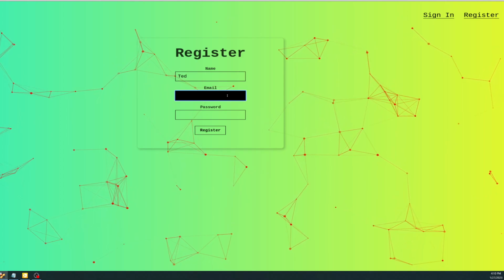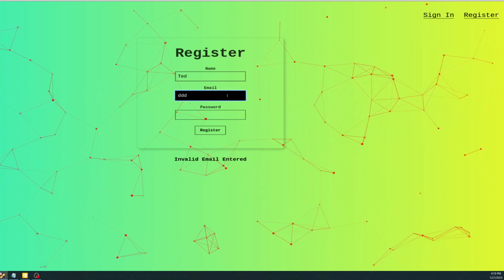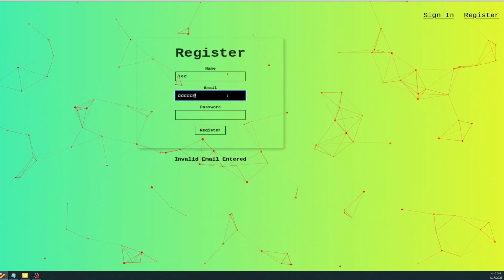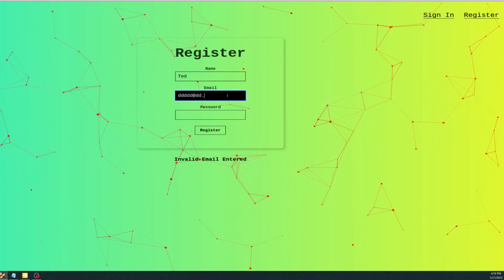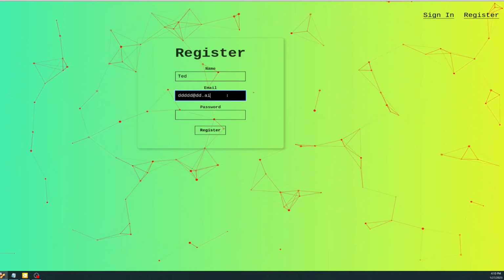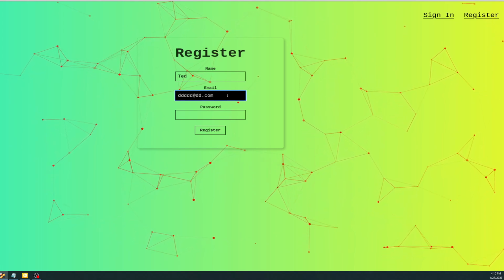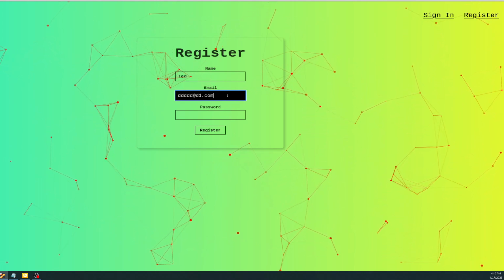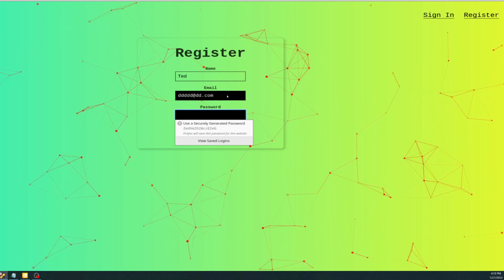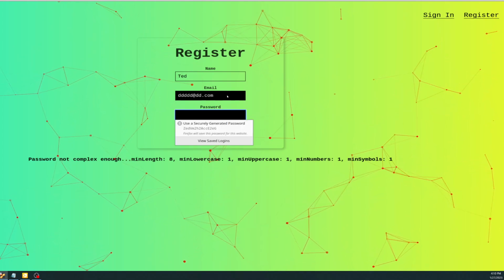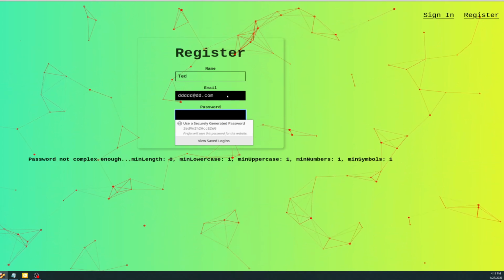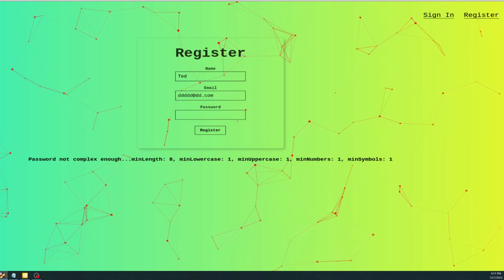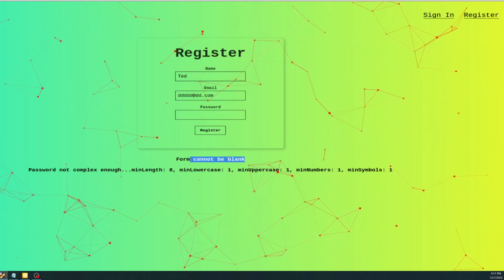And then email is the same way. It's looking for a valid email address, which would contain an @ symbol and a dot and a CO or AI or something like that. That would complete an email address. And password, it can't be blank, which is not coming up with that right now, but it can't be blank, because if I enter register, it'll tell me form cannot be blank.